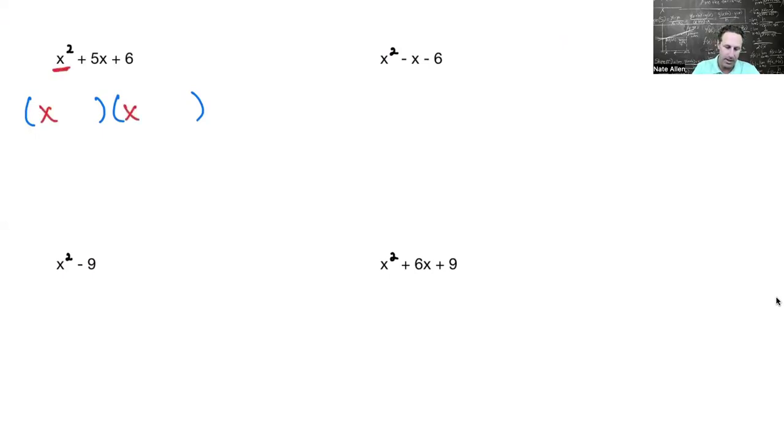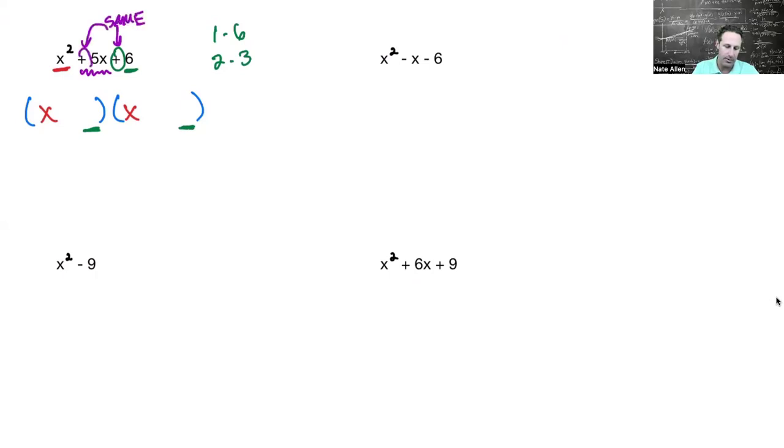Now, because that is the easiest thing to start with, let's go to the other end and let's look at the 6. Now, keep in mind, it is a positive 6. So what two things multiply to 6? Well, there's a couple. There's the 1 times 6, and there's also the 2 times the 3. But of course, we know from experience that we also have to combine to a +5. And because we need to make it a +6, we know that the signs have to be the same.